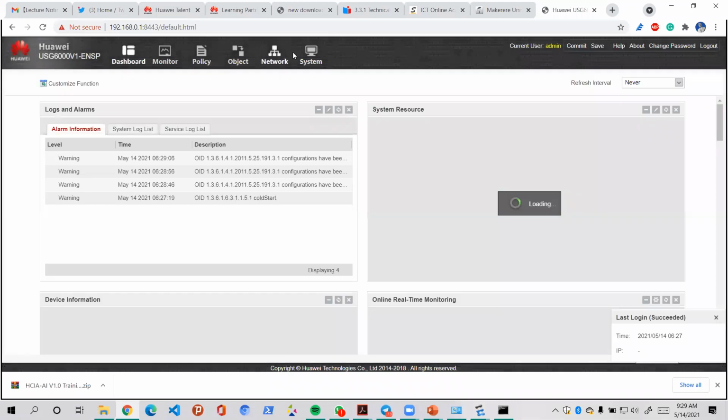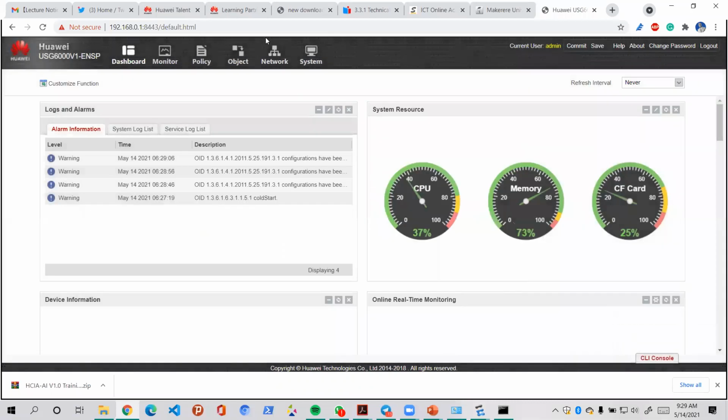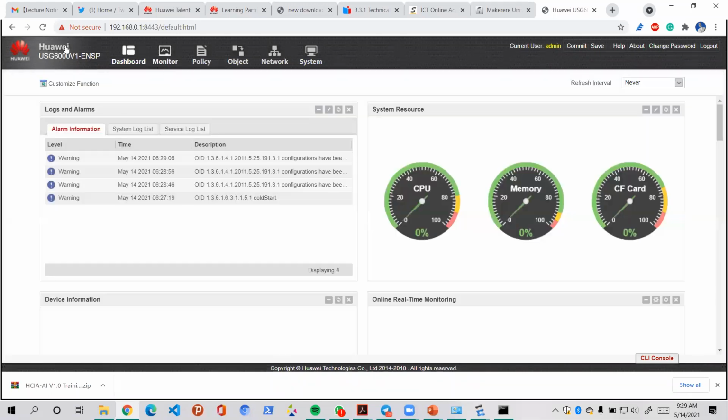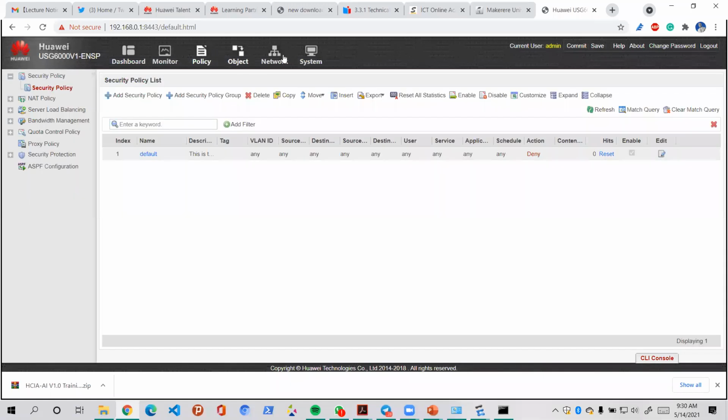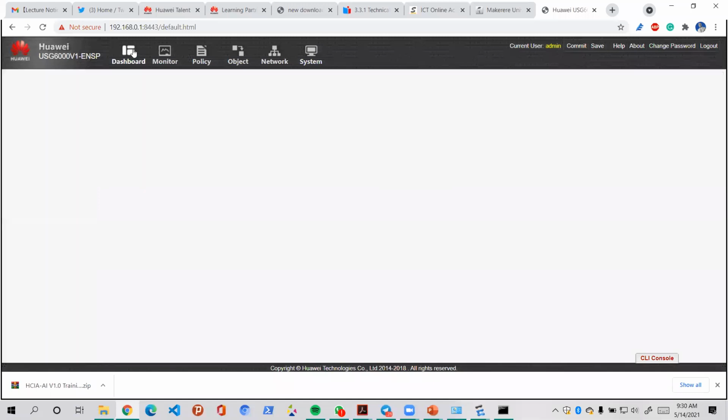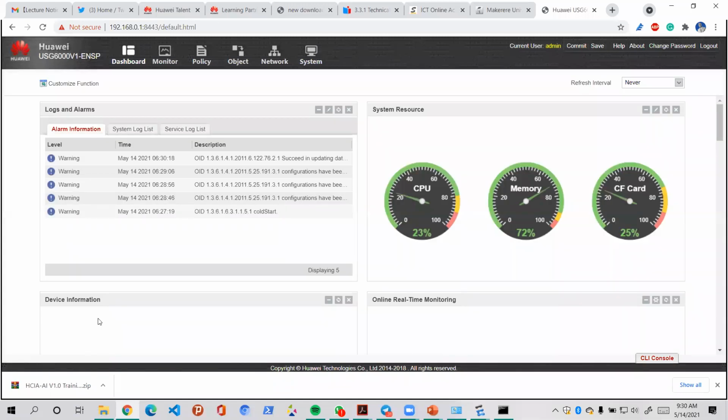Now, once you do that, most of the things in the slides are a bit straightforward. You'll be able to see the different network objects, the policies, how we configure policies on the firewall, and how we are able to monitor the dashboard. And ladies and gentlemen, this is the VRP on most of Huawei's firewalls. Much as it's a simulation, when you actually configure a live firewall, you have this kind of graphical user interface on a real firewall. So everything is more or less the same as the actual firewall.